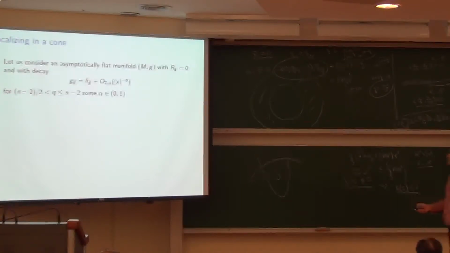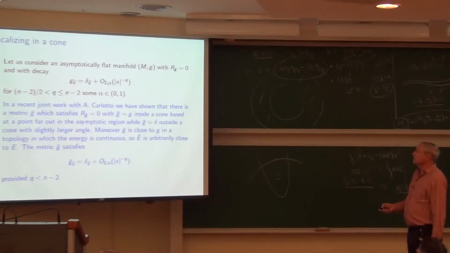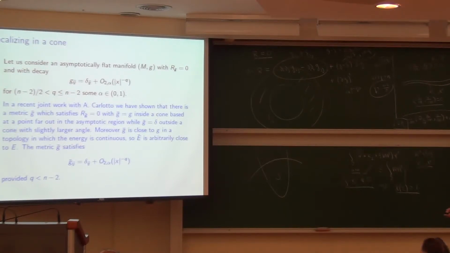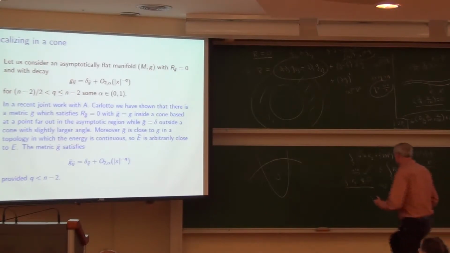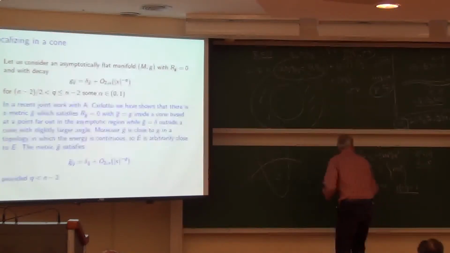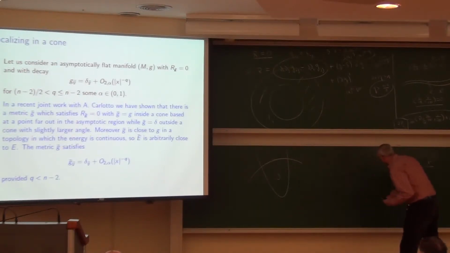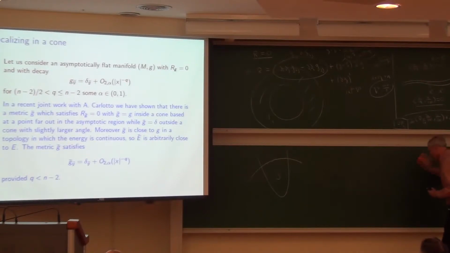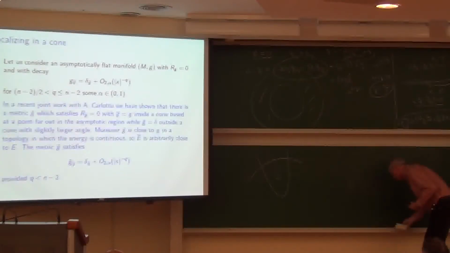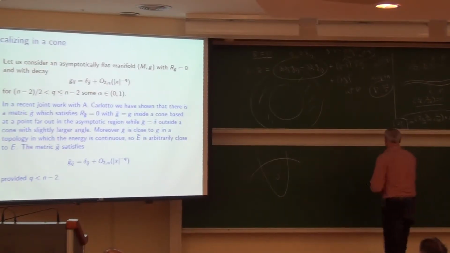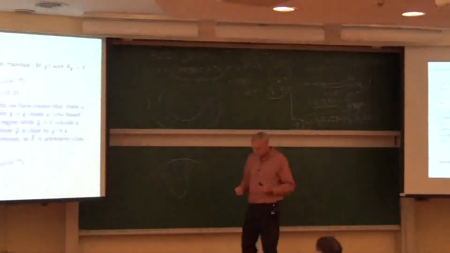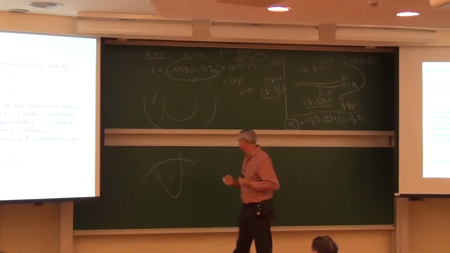and less than or equal to n minus 2 for some alpha, then what we show is that you can make the following construction. Let me just think about this first for the Plank's metric case, where you just have metrics of zero curvature. So what you can do is you can take any cone angle you like.